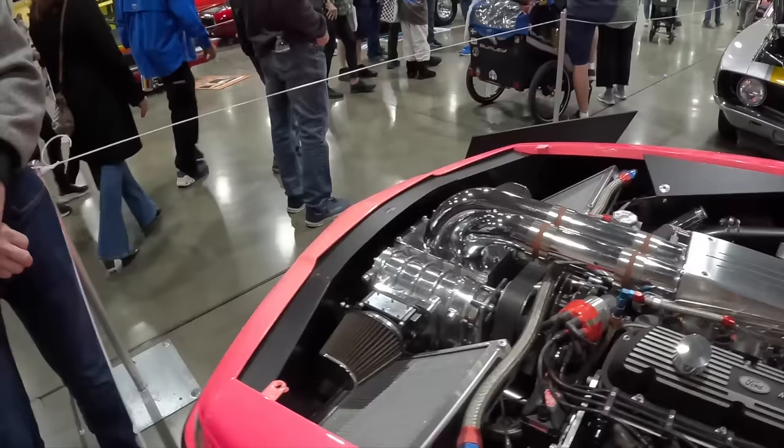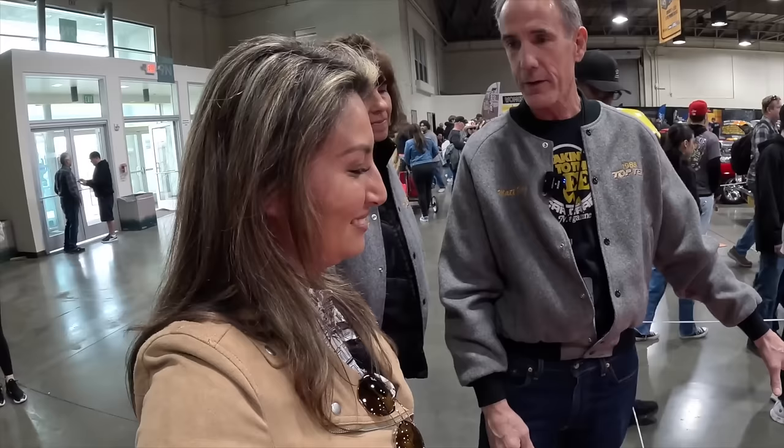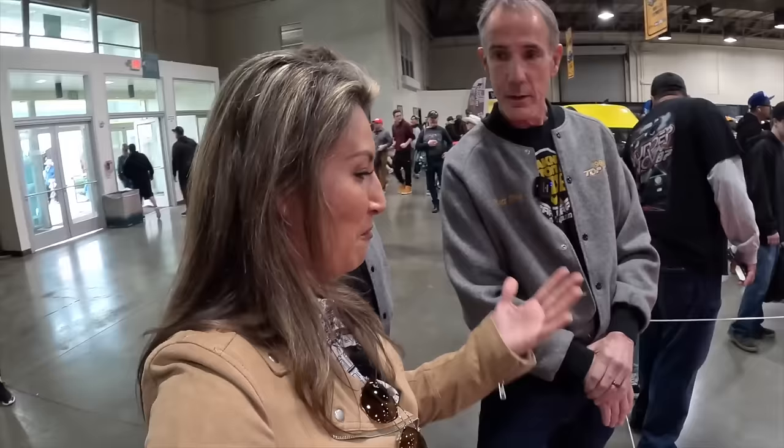Well, it was in the back of my mind, but the main thing is I was really involved in the engineering of the motor and the induction system, and I knew that I was not going to be able to put a conventional radiator up front, so that's where I thought, well, we're going to have to fit it in some way. So that's how that came about. Well, I'm glad it did, because this is what really makes it stand out and memorable to so many people, because you don't see this every day, or at all.